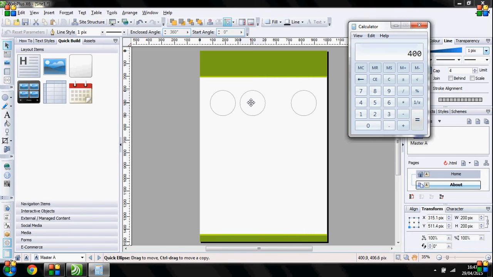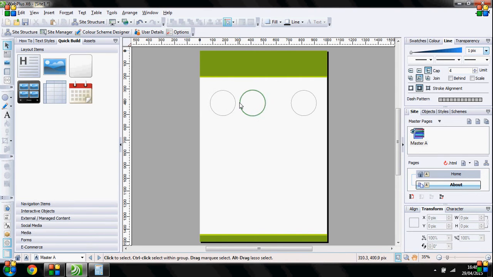Then we need to look at the gaps in between. So we've got 1, 2, 3, 4. So we need to do 400 divided by 4, sorry, divide by 4 gives you 100. So we know the gaps in between these all need to be 100 pixels, even though they're not at the minute, but we're going to use the tools to line those up for us.